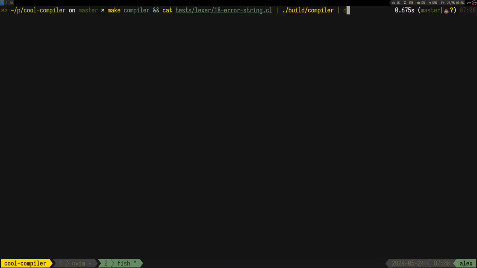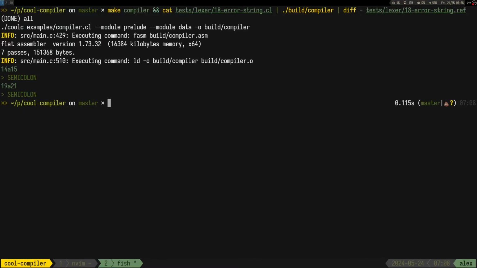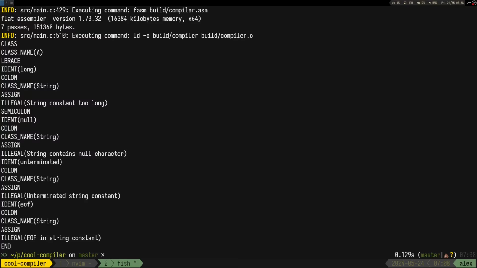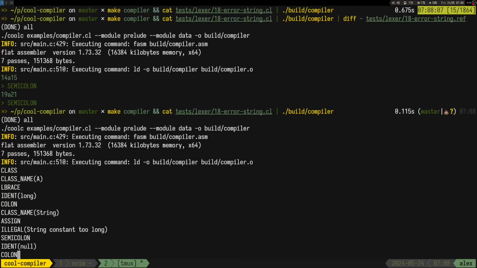Let's see, diff tests Lexer 18 ref. So something with semicolon, you're saying. So it's like line 14 in my thing, right?